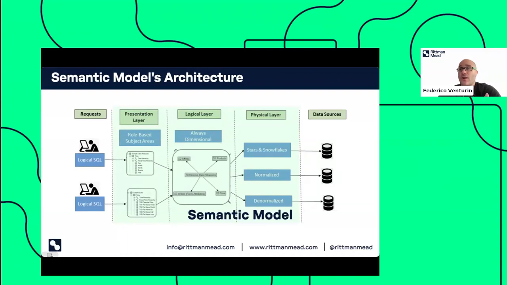So all your calculations or your logic will be included here and will be hidden from end users. And then we have one more layer, the presentation layer, which adds a level of abstraction over the logical layer and provides the view of the data seen by the final users.